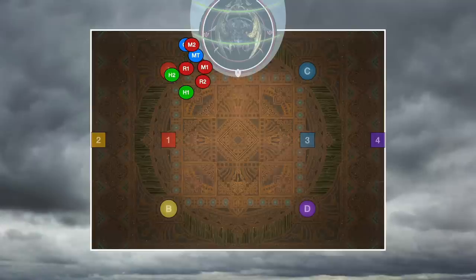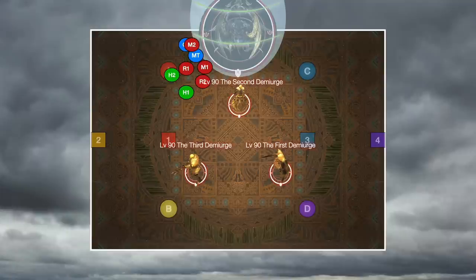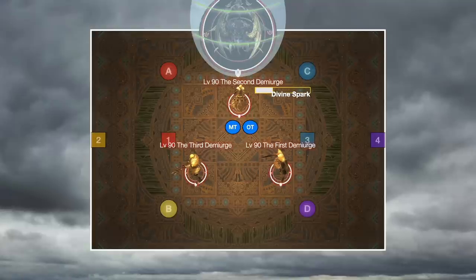Let's break down what each of these does, and I'm going to break them down in the order that we're going to target these adds during the phase. The first one we're always going to attack is the second Demiurge. We do this because, in addition to its one spell, Divine Spark, the second Demiurge also acts as a healer for the other two adds, so it makes it a lot trickier if you leave this one to last. Divine Spark is its only cast, and it's a standard gaze. Look away when the cast goes off. If not, you're going to get a confused debuff.